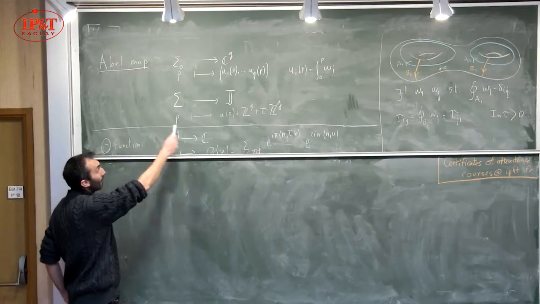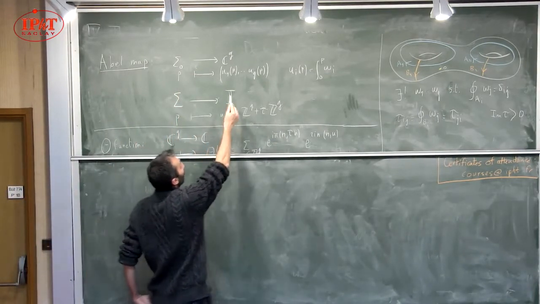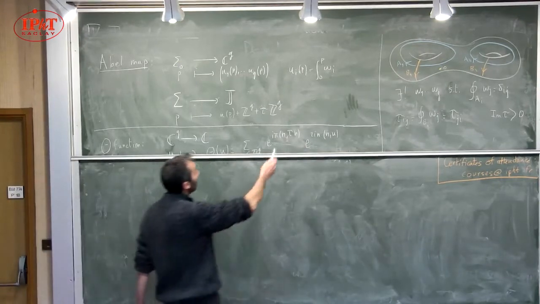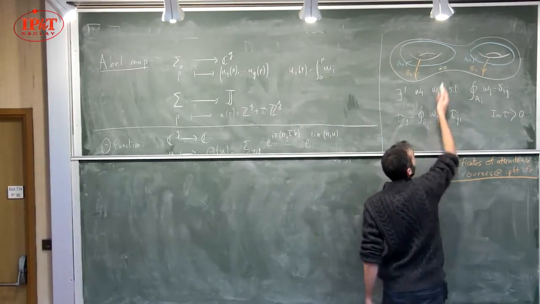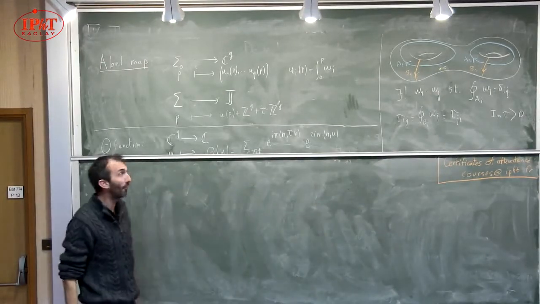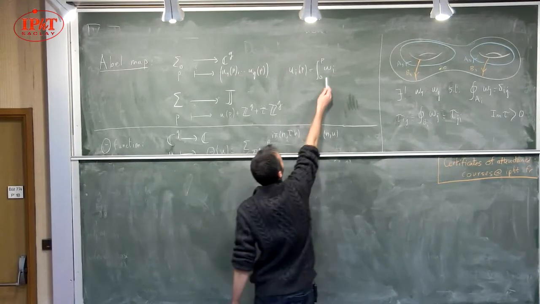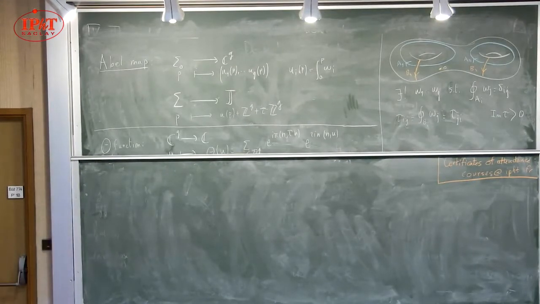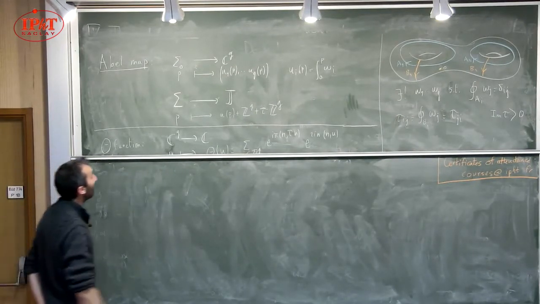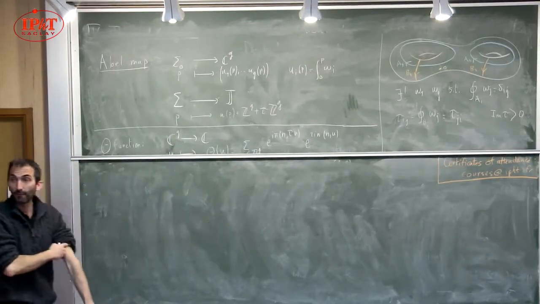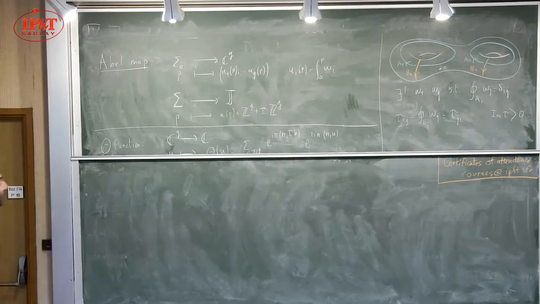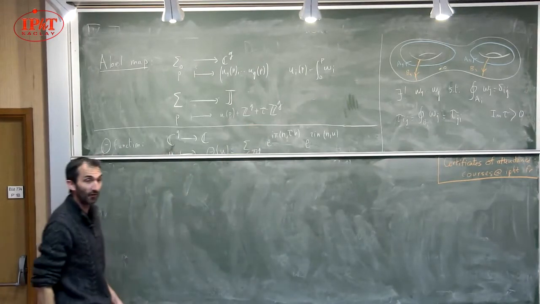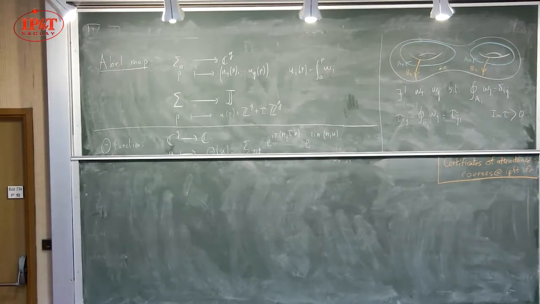This allows us to define the Abel map. The Abel map sends a point to C to the power G, a vector in C^G, by just integrating. You choose an arbitrary base point O once and for all, and you integrate the one form omega_i from O to P, which gives a complex number. This defines the Abel map. So the Abel map is well defined initially only in a fundamental domain. But if you work modulo the lattice of integers plus tau times integers, then this extends to the whole surface.